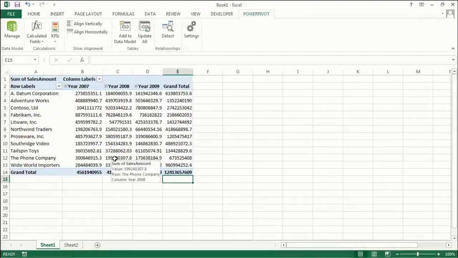Now, we just talked about the fact that this filter context thing focuses down all of the calculations around a single cell. But if you want a percent to be a total of something like a column total, then you have to do some other work to get there. You have to change that filter context in order to do those kinds of calculations. There's a couple ways I could do this. I could either do this in Power Pivot or I could do it in Excel. I'm going to do it right here.